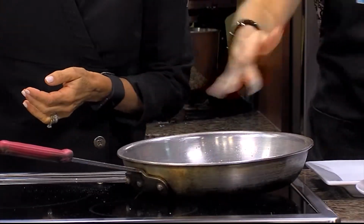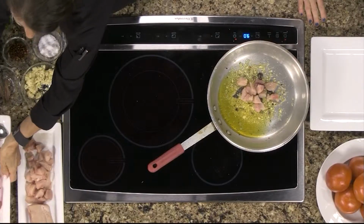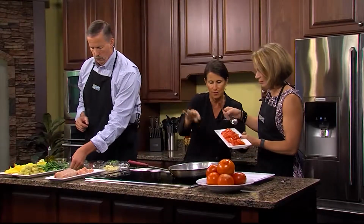It's important that you hear this. I want you to hear that. Then you get your pan nice, because we want to cook fresh foods very fast. Now we want to add a little tomato to that.